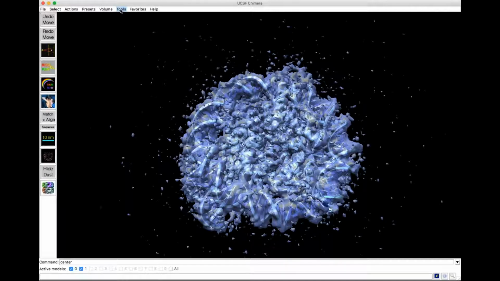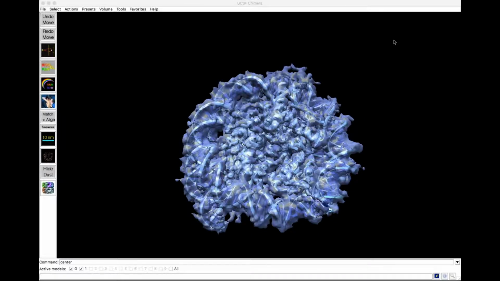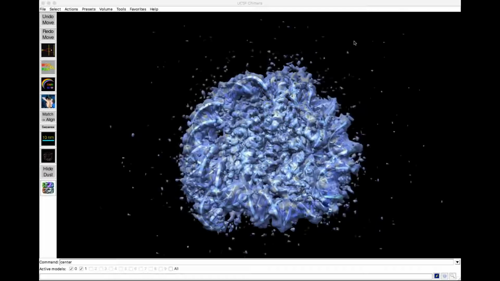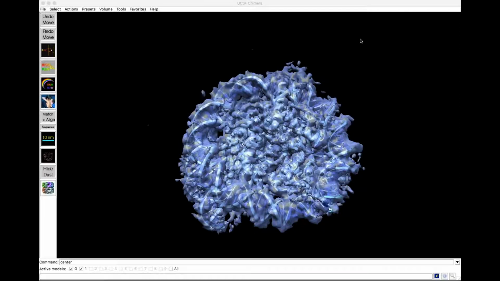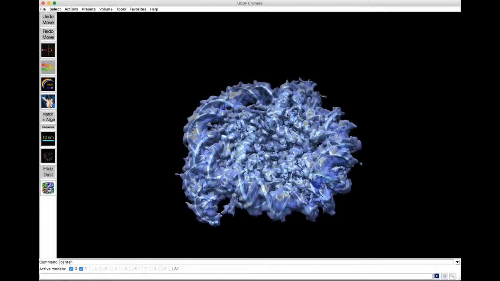One of the ways that you can hide that dust is a tool called hide dust. You go into volume data, and there's this hide dust option, and a little window pops up, and you can basically just try the default and click hide. So that got rid of a lot of this little dust. You can also move the sliding bar around to see how far is too far. That's a nice tool to be aware of. This hasn't deleted that data. That data is still there, and if you save this volume as an MRC, it's still there.